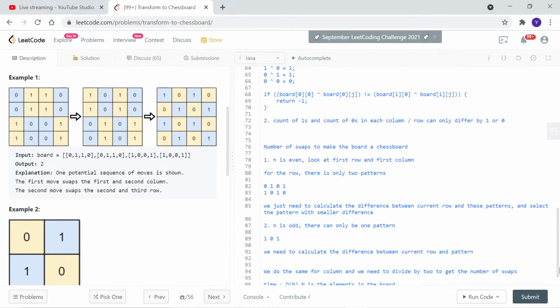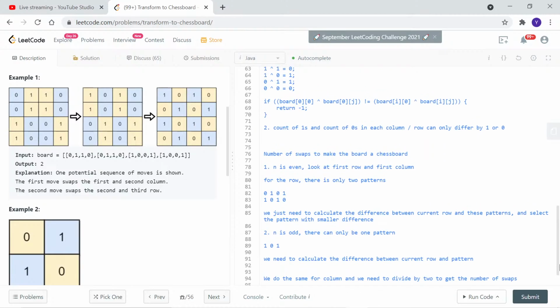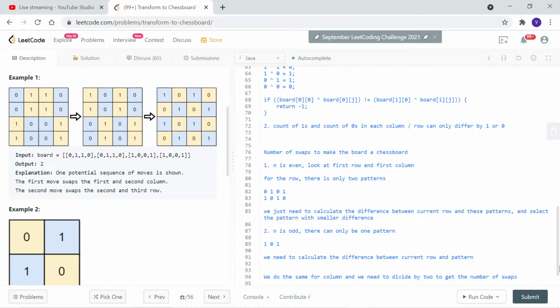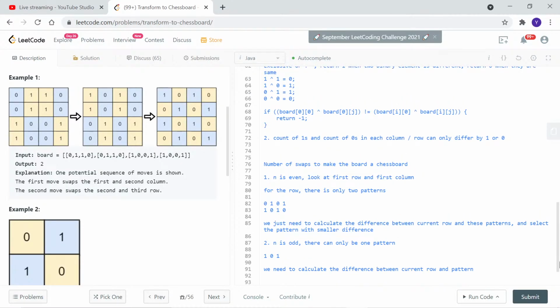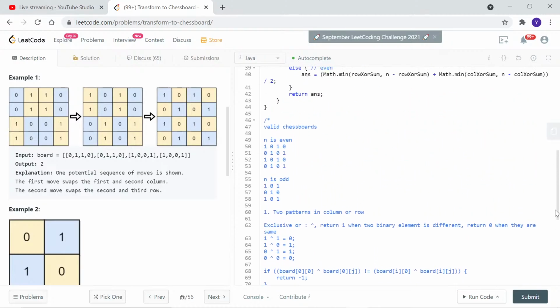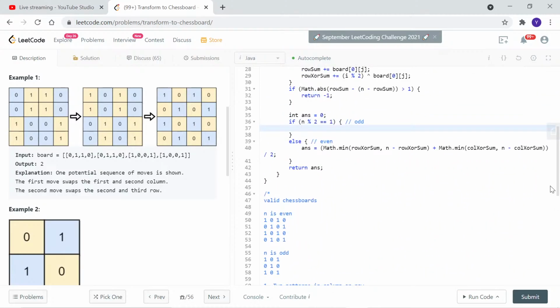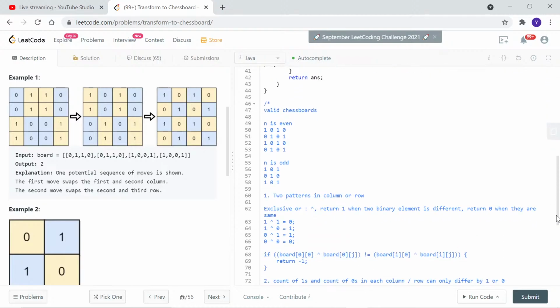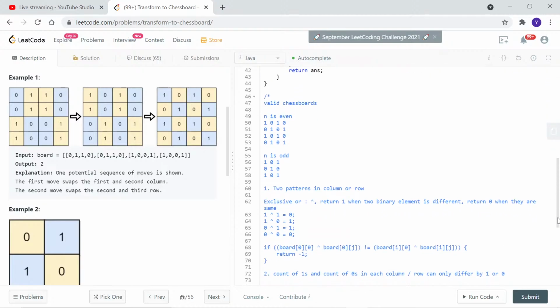Then we just need to check the difference between the current row or column and the valid pattern.